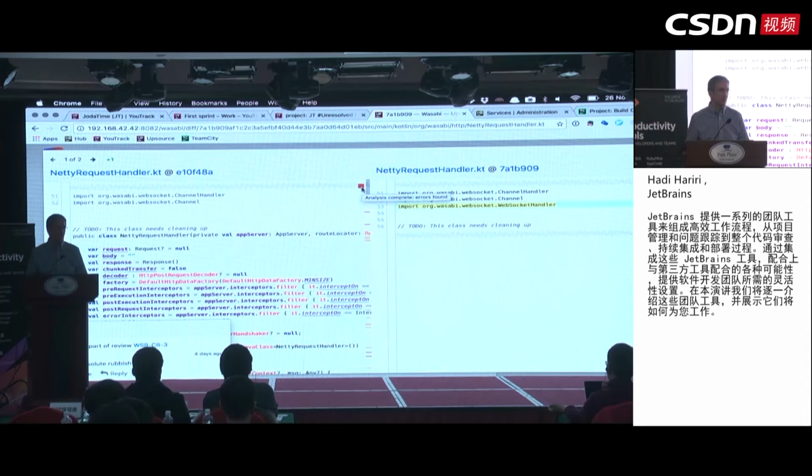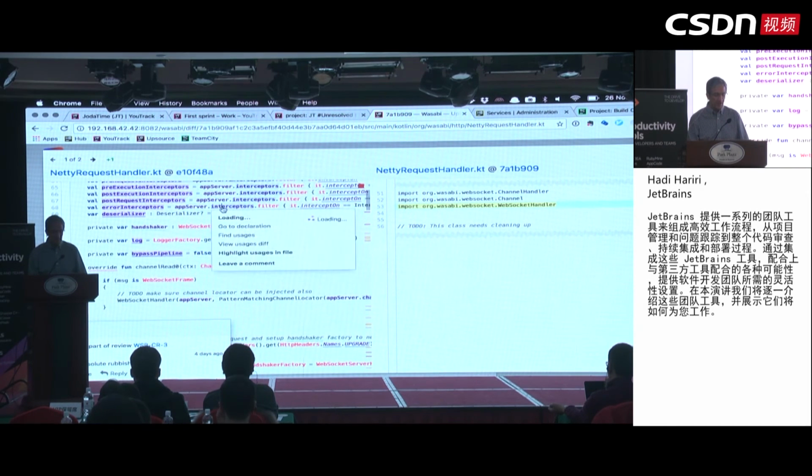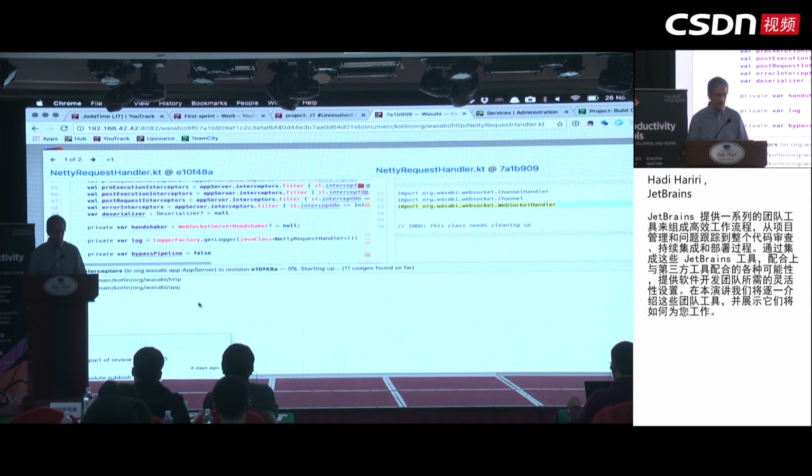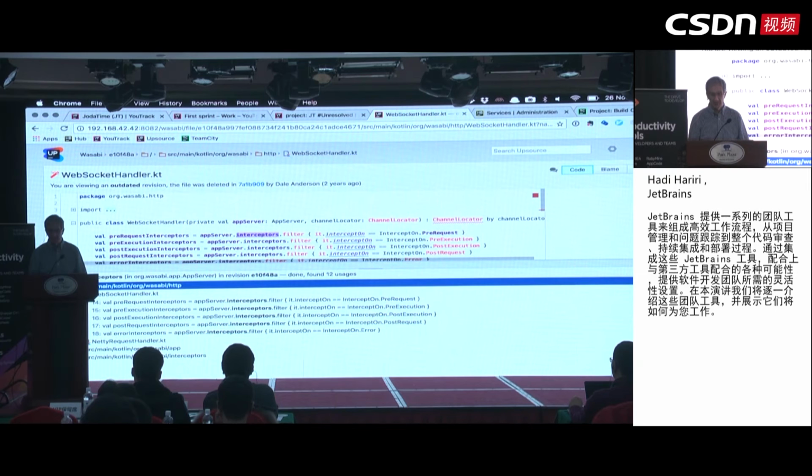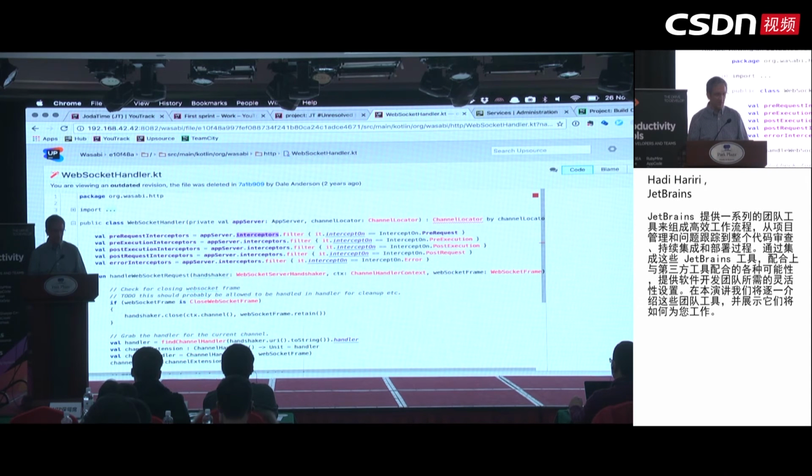That is an IntelliJ inspection. So when the code runs, it is going to index your file and it's going to tell you, hey, someone just checked in code that broke an IntelliJ inspection or introduced a warning. So already you have some level of code review. But now I can click on this and look, I've got all of the features that I have in IntelliJ. So I can go to declarations, find usages, and diff from one commit to another. So let's go ahead and see usages, and it shows me all of the usages, and I can navigate to the usages. All of this from within the browser.